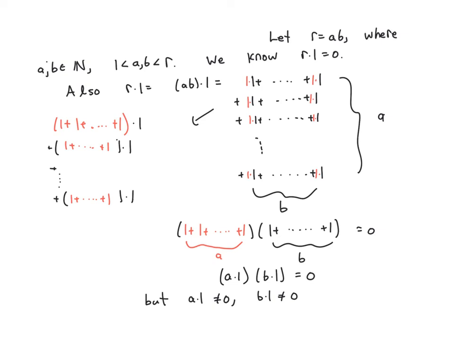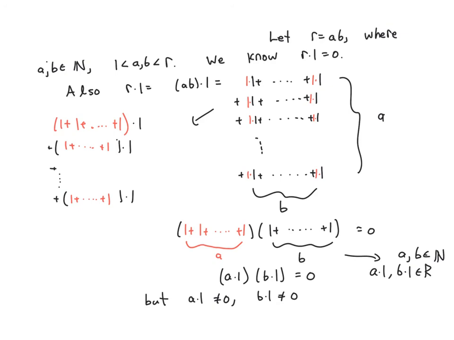It seems kind of weird to do it this way, but we have to remember a and b are integers. This proof seems kind of convoluted, but the reason it has to be so convoluted is because a and b are integers. But it's worth pointing out a times 1 and b times 1 are actually elements in the ring. So we have two elements in the ring whose product is 0. More importantly, by the definition of ring characteristic, we know that a times 1 can't be 0 and b times 1 can't be 0.